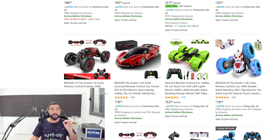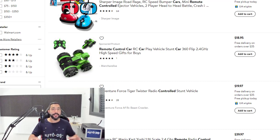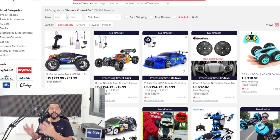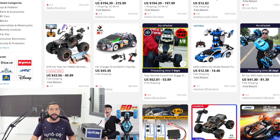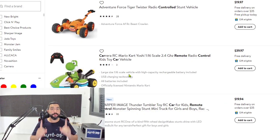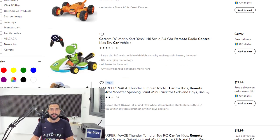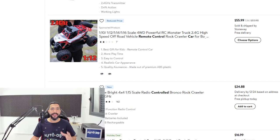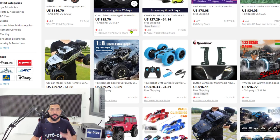My recommendation when adding a general niche like this is to always check out new releases along with bestsellers and make a good mix of the two. Bestsellers are products that have proven themselves and people are buying — but because they are bestsellers, there's a good chance they are saturated. Optimize your titles and make your product pages look different. Also check new releases because you'll find hidden gems that other people are not selling yet — if you get there before competitors, the sales are yours.